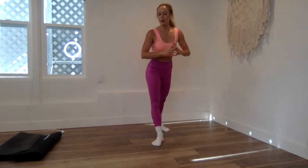9, 8, 7, 6, 5, 4, 3, 2, and 1. Beautiful, let's go to the other side and cross it out. Good, curtsy to slide. 10.